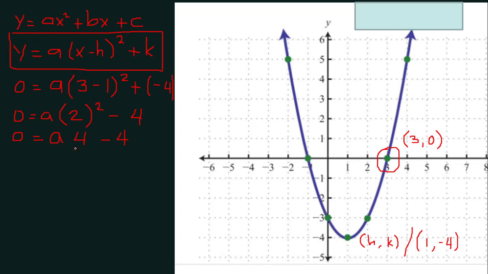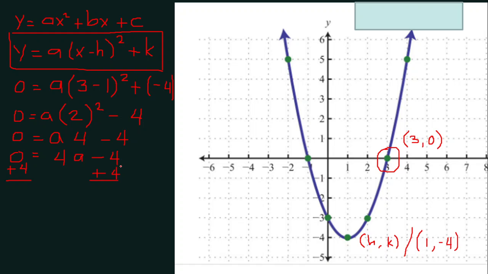So let's use the standard format in writing a term. Let's transfer 4 here before a. It should be the numerical coefficient first before the variable. So you have 0 is equal to 4a minus 4. There. And then from here, we can solve for a. All we need to do is to transpose 4 to the other side, or use the additive inverse. So you just add 4 here, since 4 is negative, and then you also add a positive 4 on the other side.